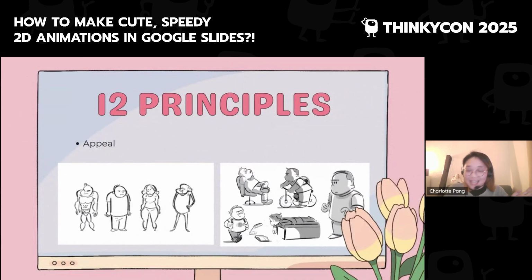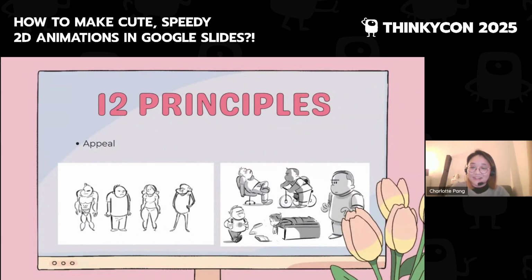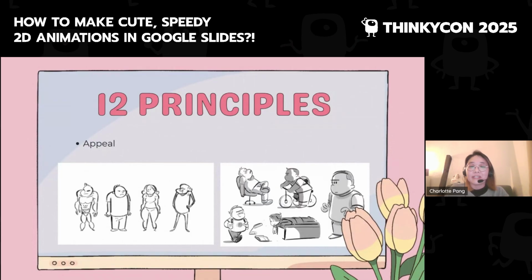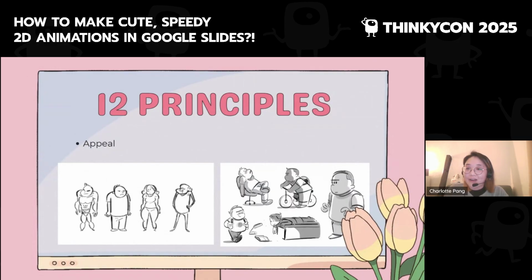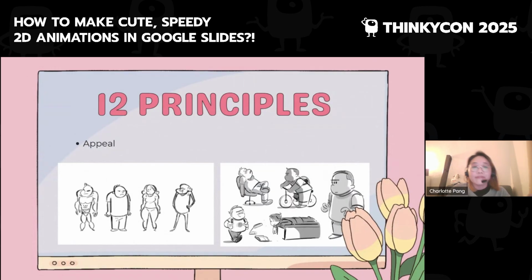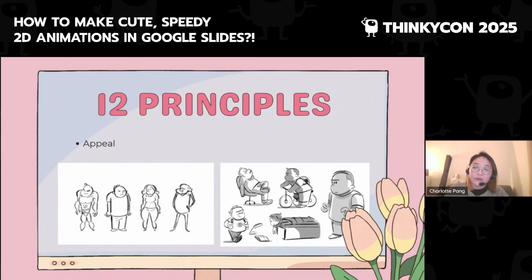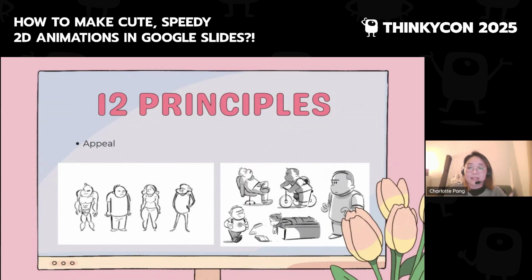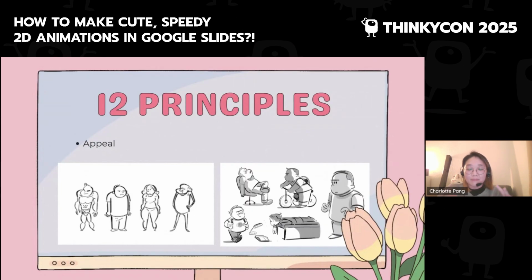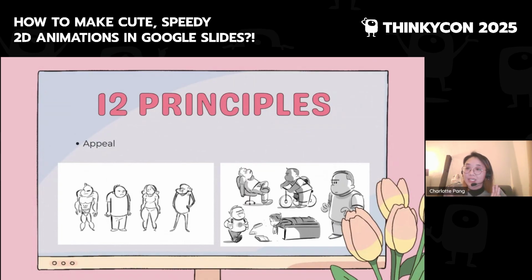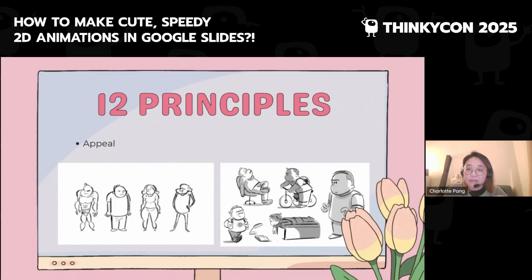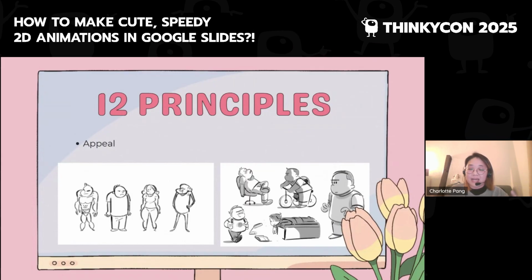And I think this might be the last one. Yeah, this is appeal. Similar to solid drawing, but I think a bit more relevant. Appeal is how you design your character or how you design your scene, even, and making sure that you're designing a character in the way that you'll focus in on the right things. So that could be like making sure that the facial features are really clear. So, like all of these characters that I've chosen here, or these images, they have relatively simple designs.